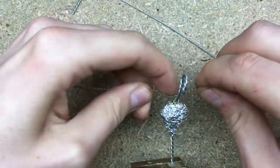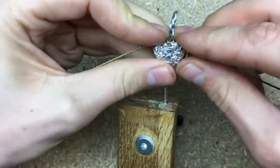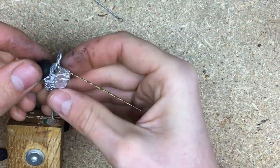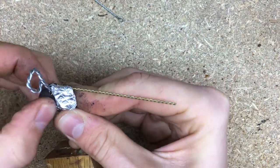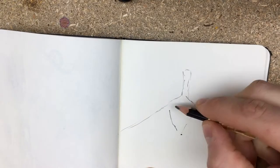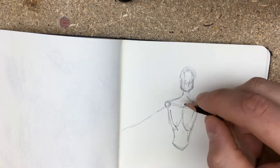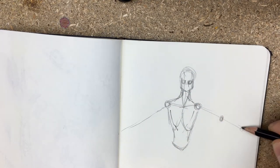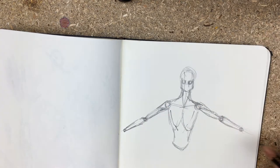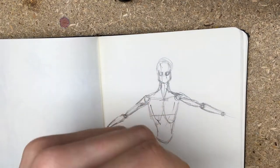For the arms I'm using a thinner wire that I wrap around the spine and then fix in place with midi-put. As you can see the arms are way too long — I do this so that I can determine the placement for the joints afterwards. I draw out a quick sketch where I can choose where I want the joints, then place my armature on top and bend the wire on exactly the right spot.